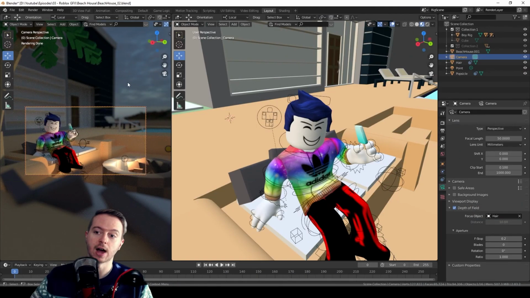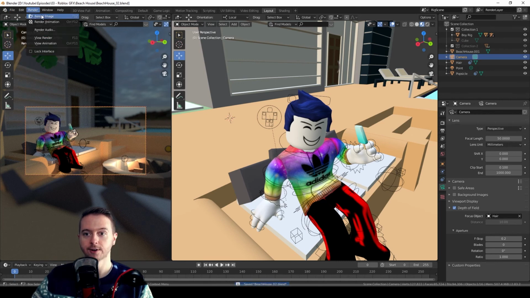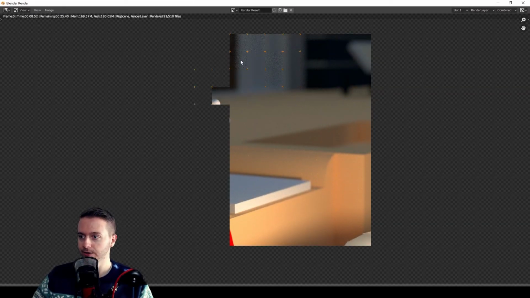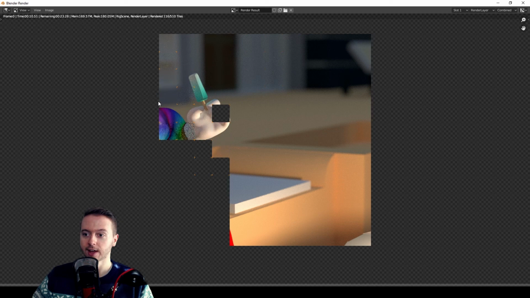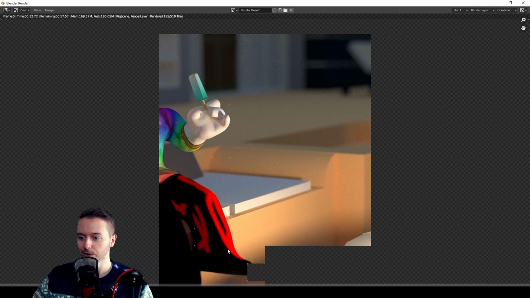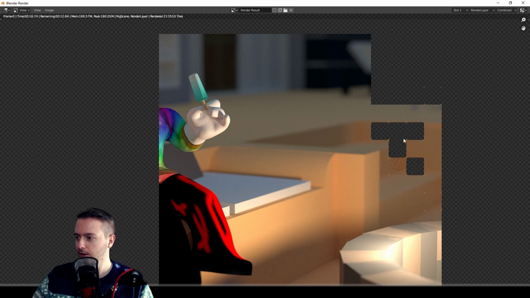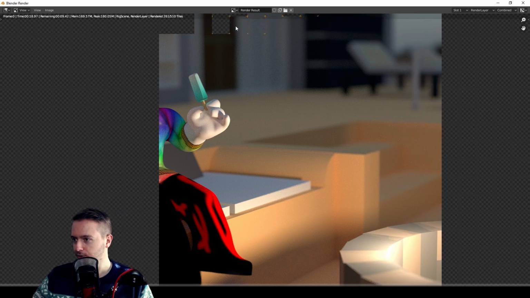Now that we have our adaptive sampling on, and now that we have some depth of field, right, we've played with our focus object and our f-stop, let's save, and now go to render and render image. You can also press F12 on your keyboard. You'll get this window here, and you can see Blender, using the Cycles rendering engine, is slowly rendering this. Square by square, these are actually called buckets. And you can see at first, there's a little static in each bucket.